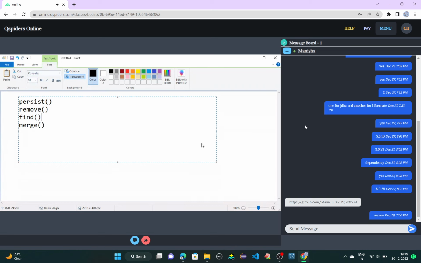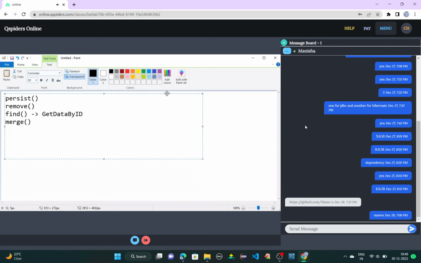Now, is the find method used to get all the data or only data by ID? The find method is used to get data by ID. Okay, so we have a few default methods present in Entity Manager.